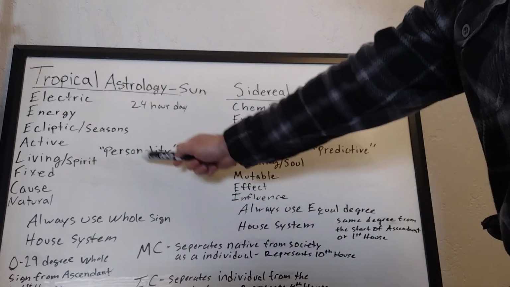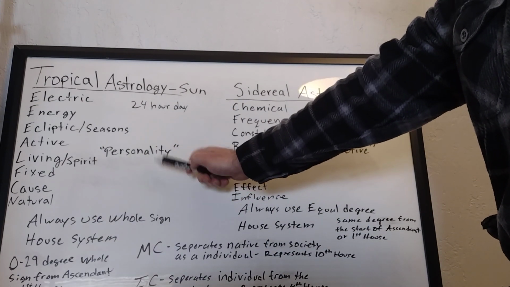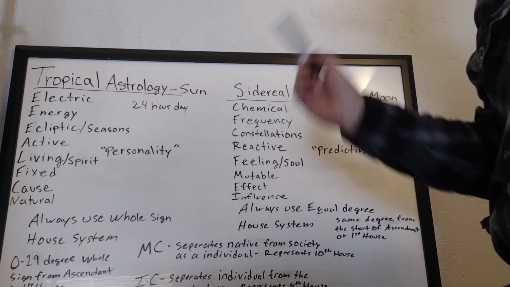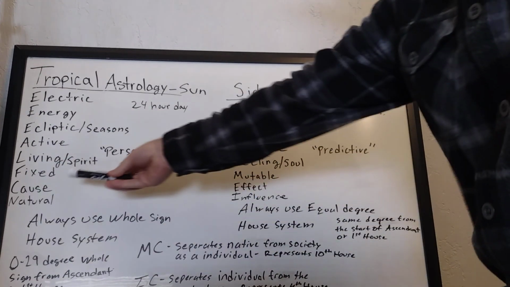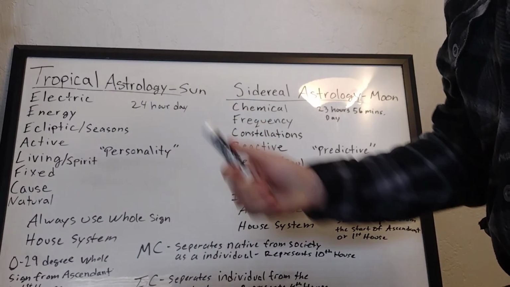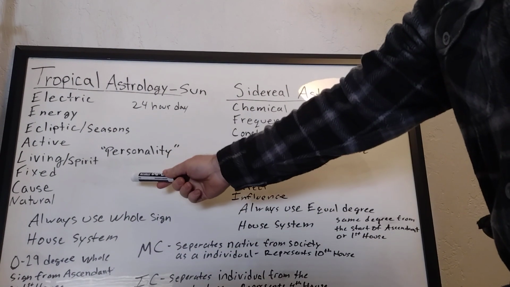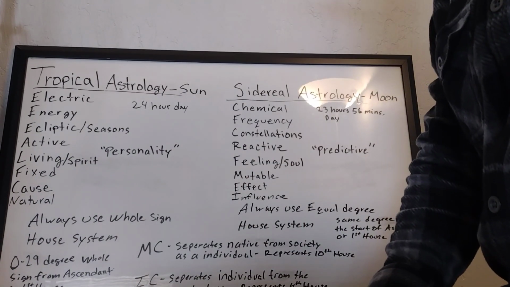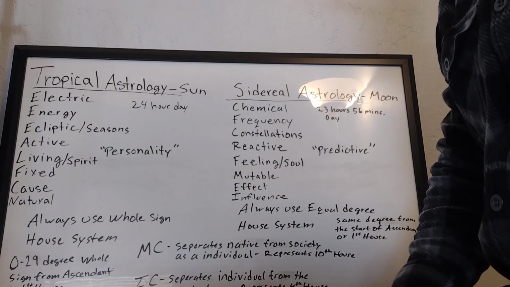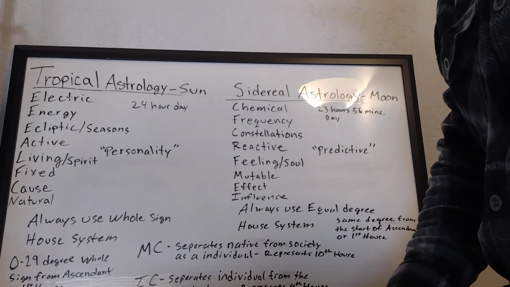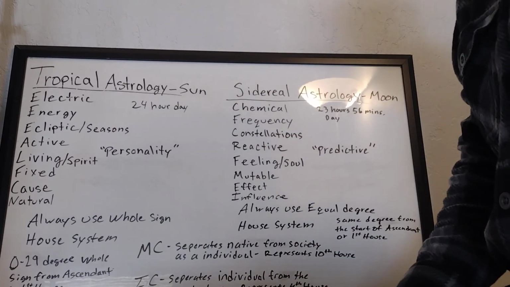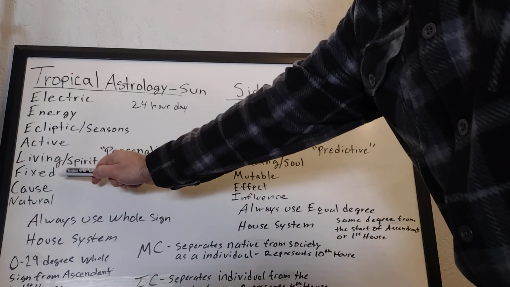And this is how we know that the first sign where we start the zodiac is Aries, because it aligns this way through Aries, through Pisces, all the way down in order. And this is a fixed system. For Aries, the second house will always be a Taurus sector, and Gemini would always be the third house sector, whereas for Leo, the second house will always be a Virgo sector, and so on. This is fixed. You can't change it.